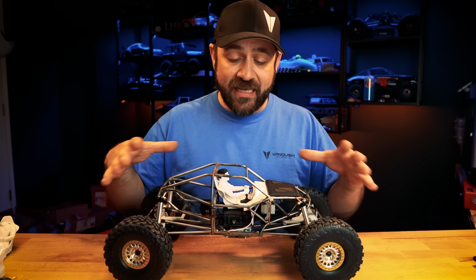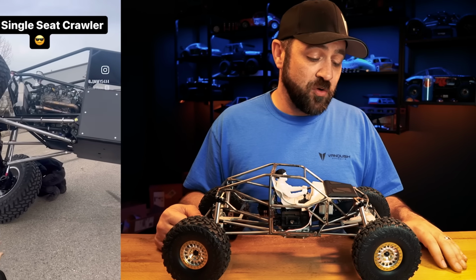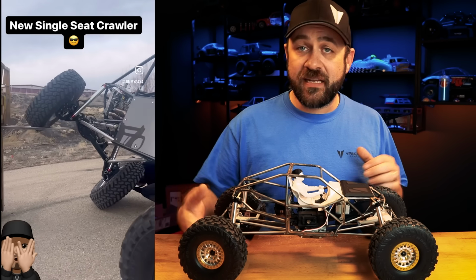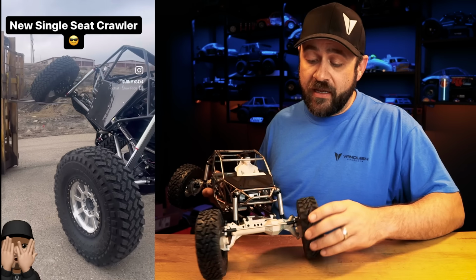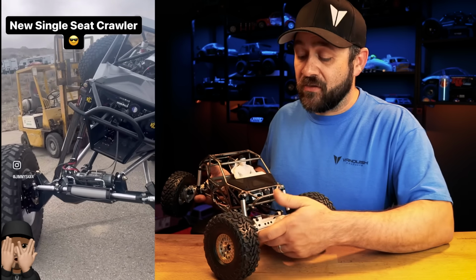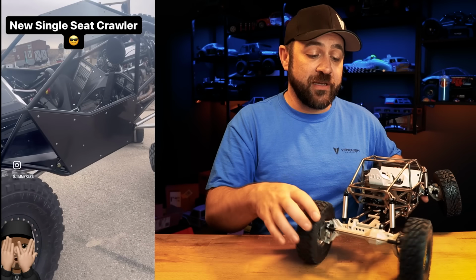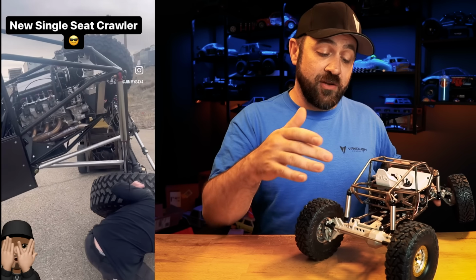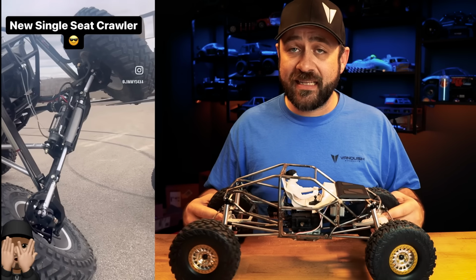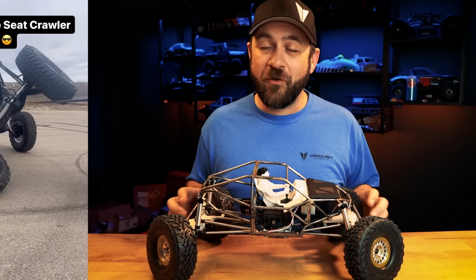But what we have here is the moon buggy chassis that I drew up based on the Jimmy's 4x4 moon buggy chassis that they built here recently. And I've got it set up with F10 portal axles, front and rear. Now you can see that I've went with aluminum F10 portal housings and aluminum knuckles, and I've got steering axles on both ends, as you can see by the wheels not being straight. Now I don't have electronics in this, but I do have the BTA servo mounts on both axles already, as that's the steering setup that we'll be using. I'm looking forward to running the four-wheel steer.